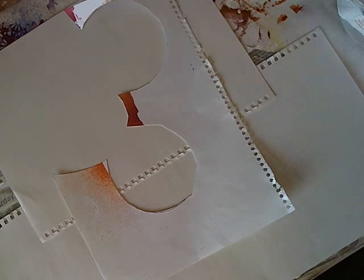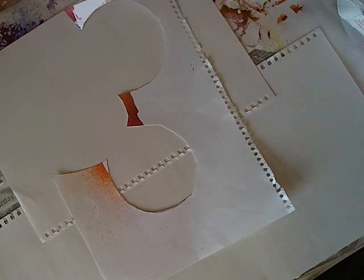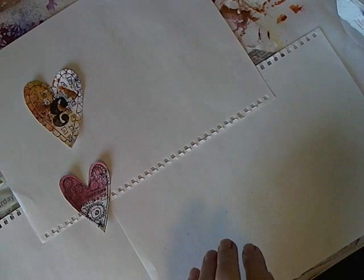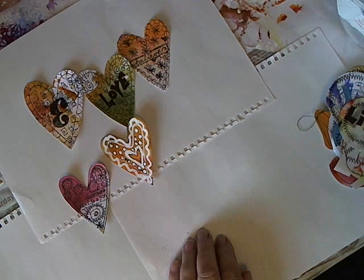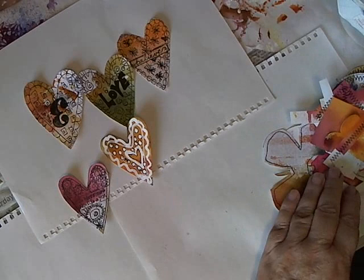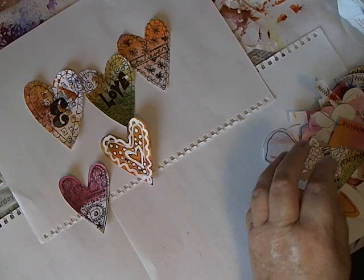What I've done is, these are the hearts that I cut out of the scrap paper, and these are some of the hearts that I ended up with. I'll put them out here so you can get a good look at them, and some of them I've actually sewn around, because last night while I was watching television I cut out a lot of other shapes as well, and this morning I went through and actually sewed some of them to other pieces. So I wanted to show you that.